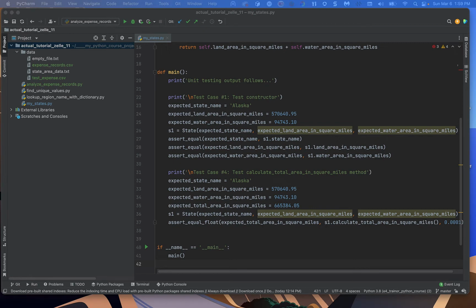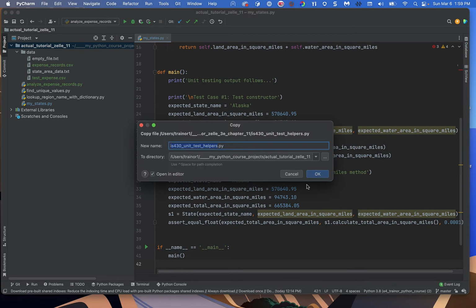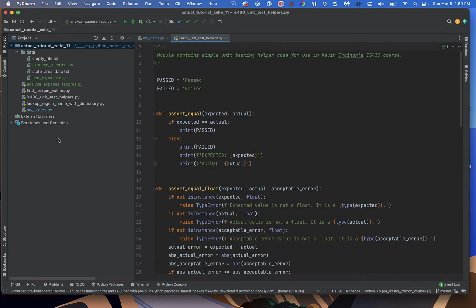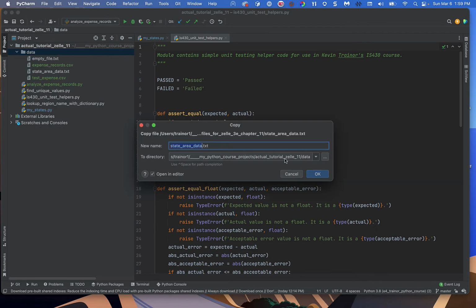And the unit test helpers is something that I use in that code, so I want to bring that over because I'm going to need it. And last but not least, I'm going to bring over the data, which is called state area data.txt. Let's put that in the data and say okay.